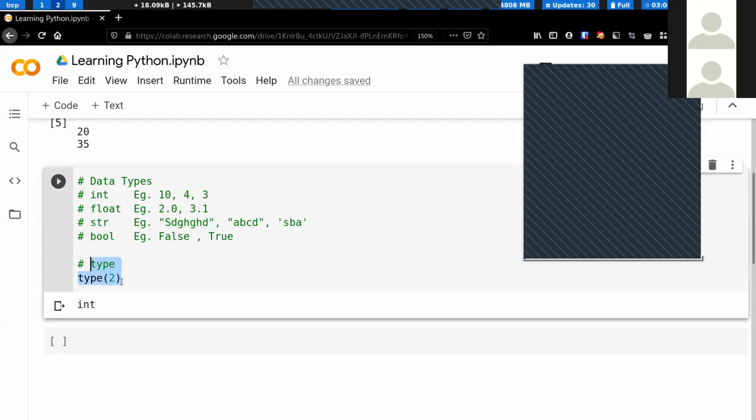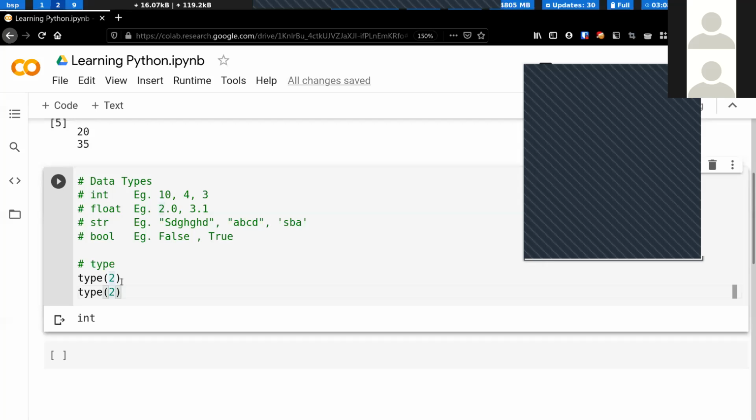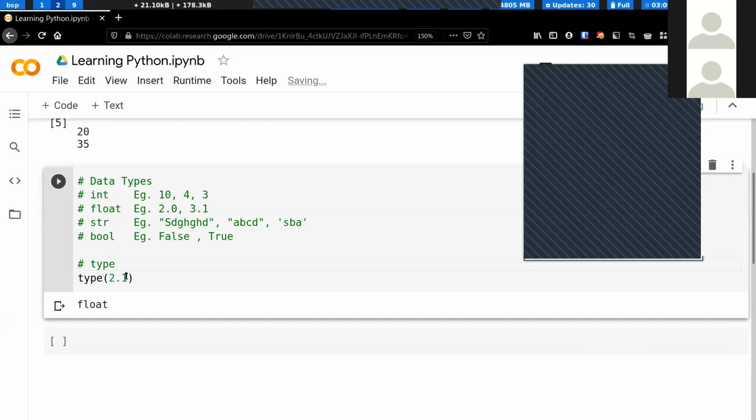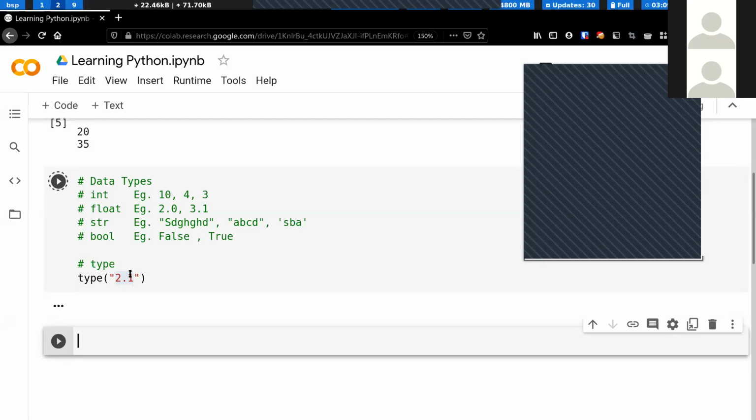Now if we say type of 2.1, 2.1 is float. And if we enclose this in double quotes, now this becomes a string. So whatever is in double quotes is a string, whether it is a number or characters.